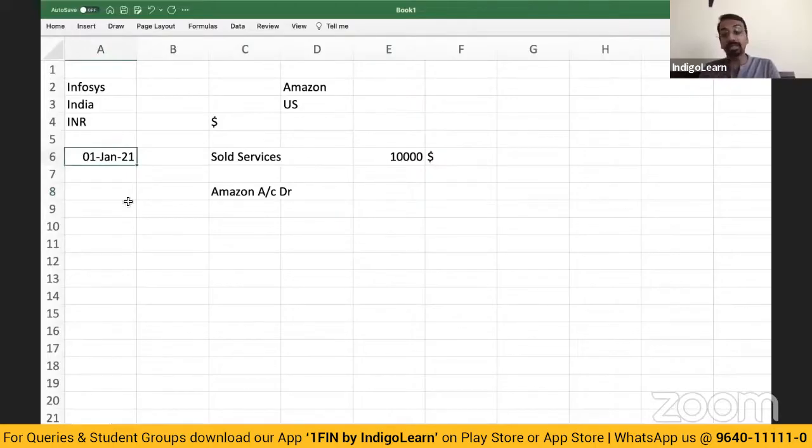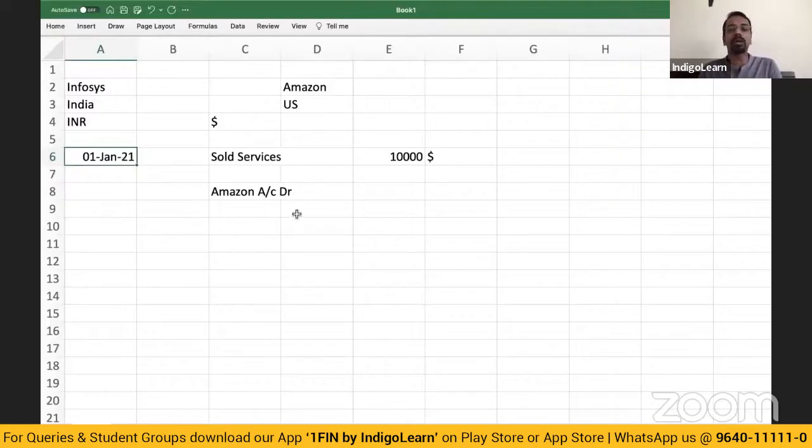Now, the exchange rates keep on fluctuating, second by second. So it can be on the basis of the date of the transaction, maybe the closing rate of that date, or the average rate of that date, or the bank quoted rate on that date, but there has to be consistency. An entity may say we will follow the RBI reference rate. Some entity may say we will follow the rates given by the banks, whatever rates they give. Some may say we'll take the average. All of that is fine.